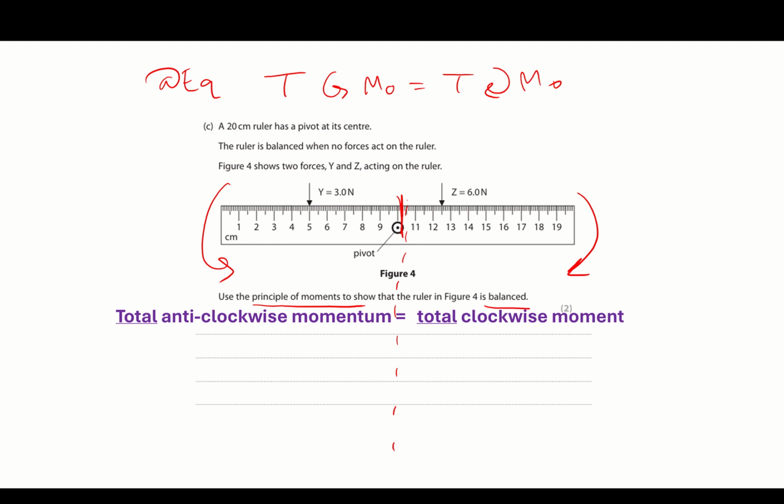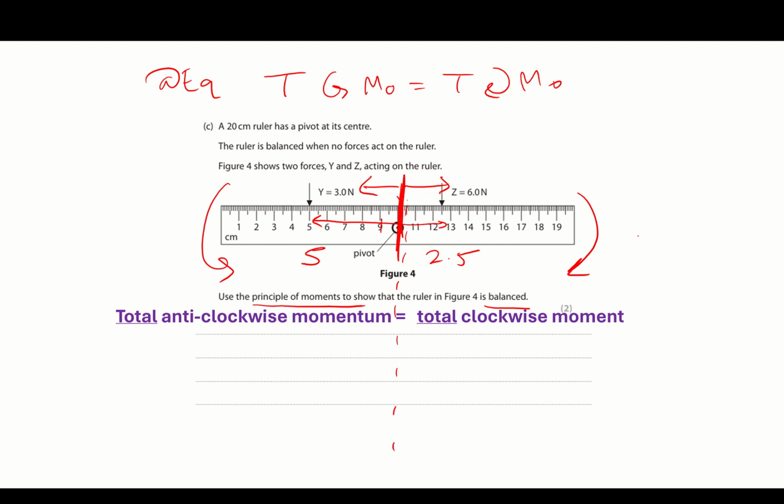Now what's making this tricky is we've got to read from here. If you're lazy and just read 5, that's not going to be correct. So if we go through 1, 2, 3, 4, 5, well that one will work from the pivot. 1, 2.5, so that's 2.5, but students will read the 12.5. It's got to be the perpendicular distance from the pivot, so be super careful with that. So let's get rid of all those doodlings there. So we can see, well, this one isn't a problem, that is 5, and this one's 2.5.